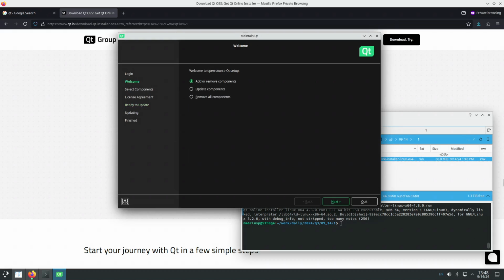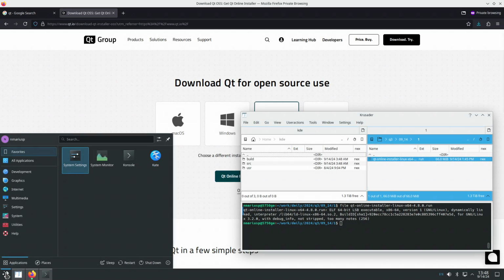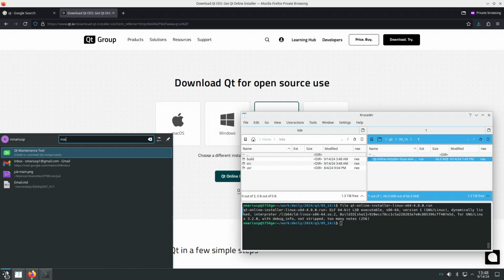And then from the list, you should select at least the integrated development environment Qt Creator, the latest stable version. And then you go next, and you close the wizard. The Qt Creator integrated development environment will be installed. And then the next time you want to install an update to Qt Creator, or you want to install more software using the Qt Online installer, you can find a graphical user interface application in your start menu, which is called Qt Maintenance Tool.